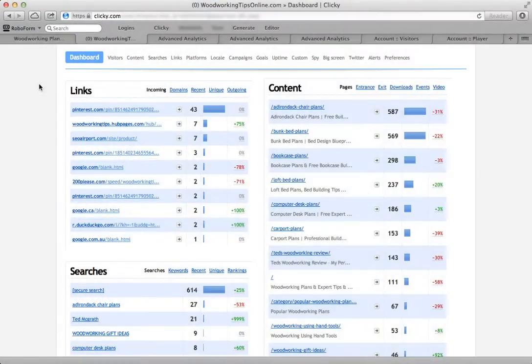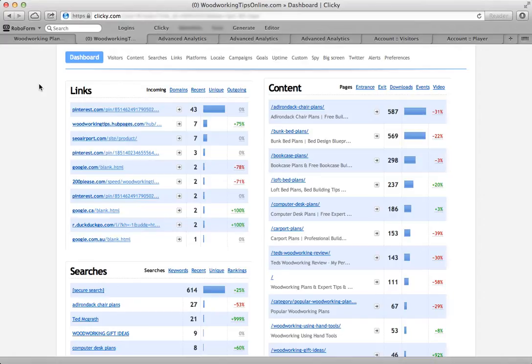So what I want to share with you today is not so much a traffic strategy as such with regards to getting new visitors to your website. It's more about optimizing your website for the visitors that you already have. And the reason that I wanted to dive deeper into the optimization side of things as opposed to generating new traffic is because quite often it's much easier to optimize what you've already got than it is to actually generate a whole new stream of traffic to your website.